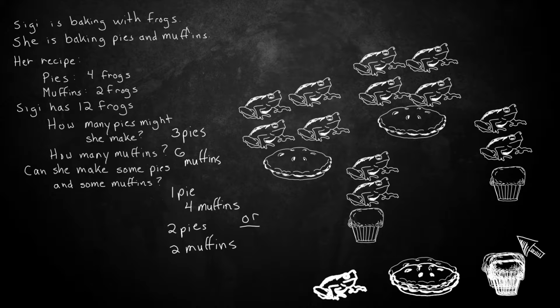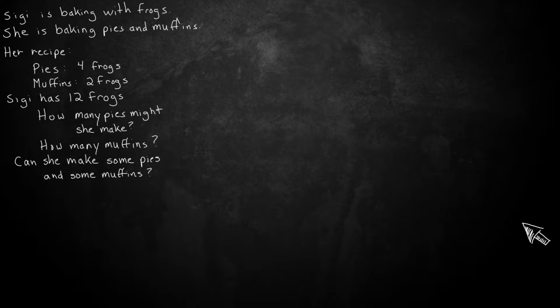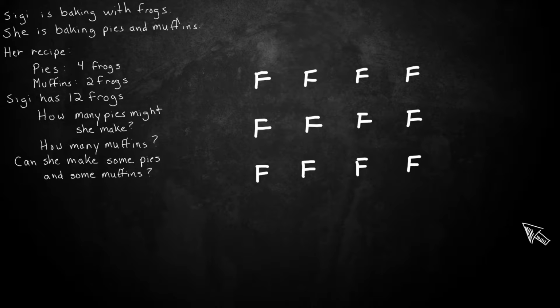Let's look at this problem a little differently now. Let's try it this way. Instead of using all these frogs and pies, let's make it a little simpler on ourselves. Same problem, same recipe. Let's make the frogs stand out for ourselves. This is something you could do too. Instead of frog pictures, I'm just going to use the letter F for frogs.